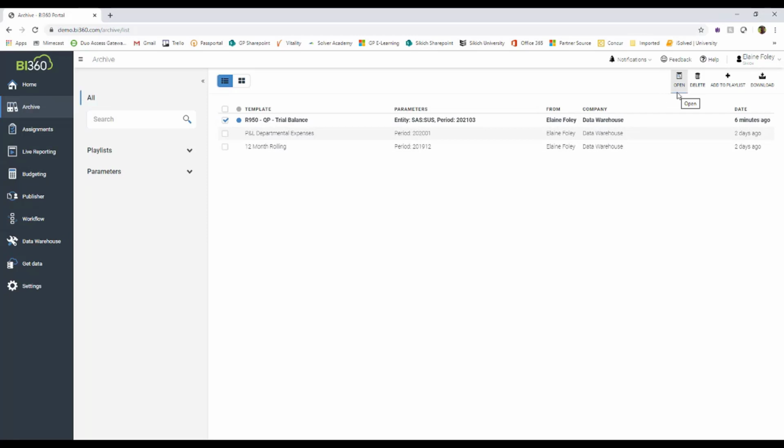I also have this add to playlist option, which you'll notice on my left-hand pane here, I have playlists. So I'm going to go ahead, I'm going to select both of these. Your playlist is similar to a package. It's just your personal list that you want to run or you want to look at these reports. So if I want to review these reports with my execs or with my C-suite, let's say I want to save these instances. So I'll just come in here and I'll say exec review. I'll give it an OK.